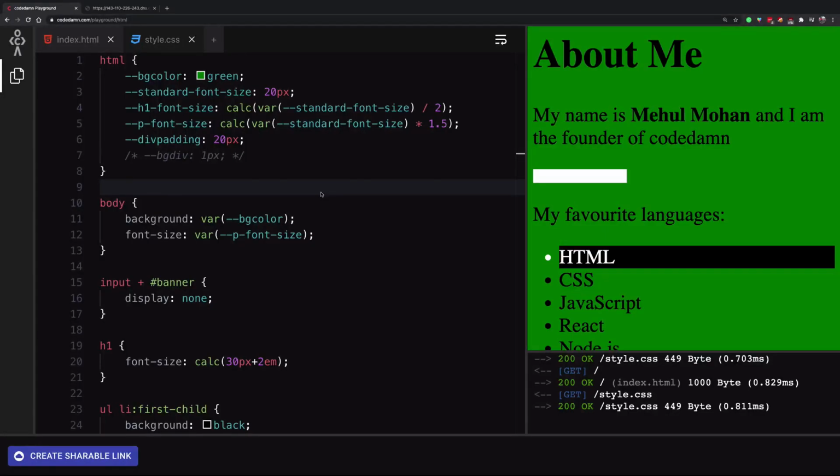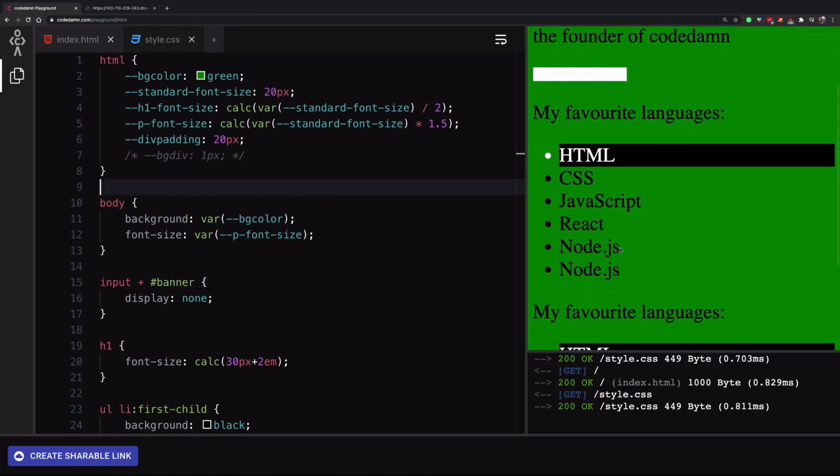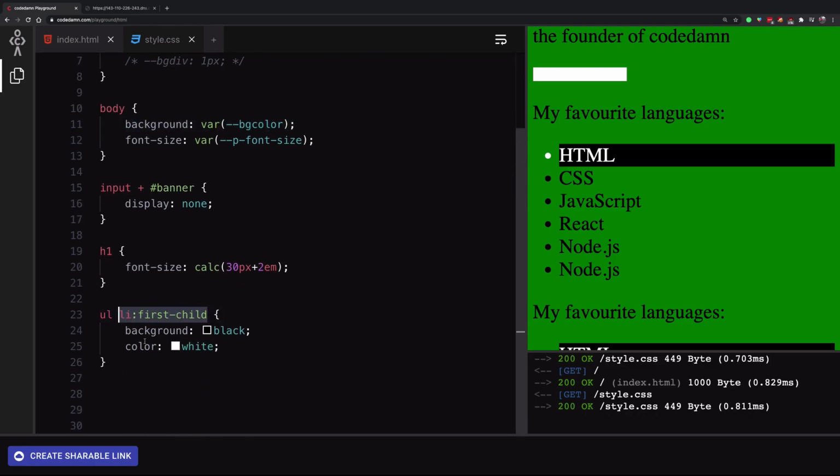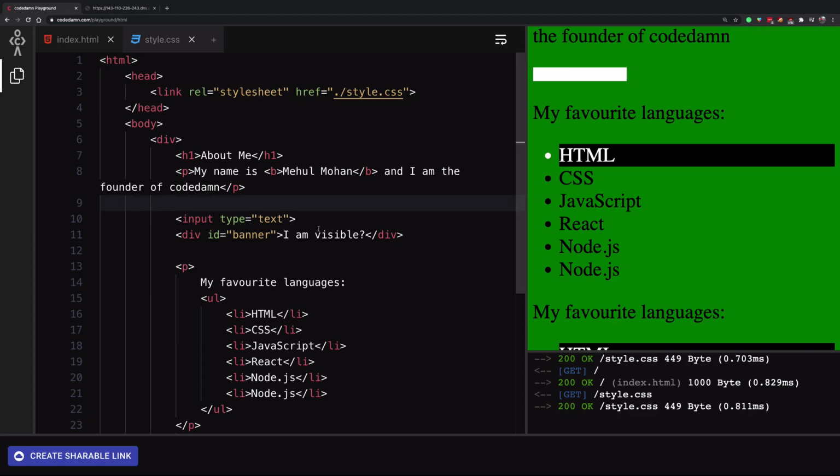Hey everyone, welcome back. In this video, we're going to be taking a look at something super interesting with CSS, and that is the presence of pseudo elements. So far we have been using pseudo selectors, nth child and all that stuff, but actually CSS brings in pseudo elements as well. What does that mean? Pseudo stands for fake, and element is basically what you're writing on the screen. So what does it really mean to be a fake element?